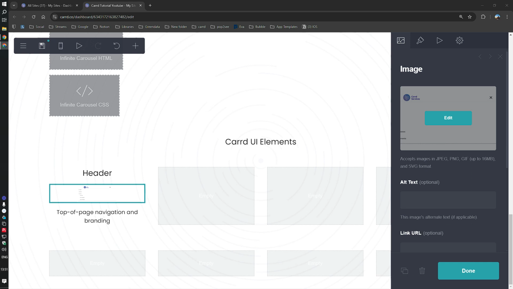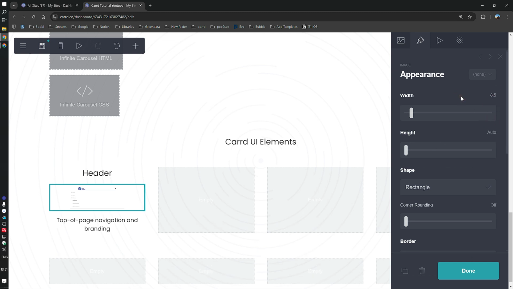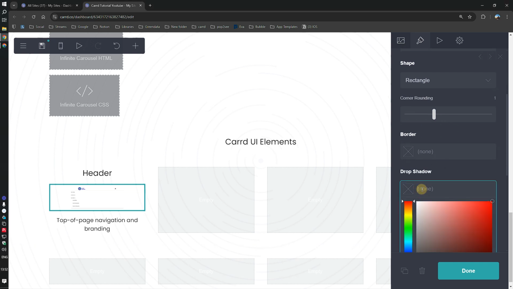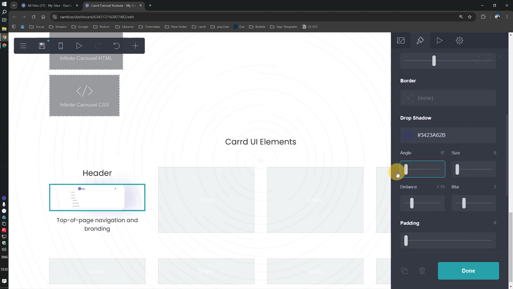Now let's resize the image. Let's go here, let's set 8.5 as width, height to auto, corner rounding, let's set this at 1, and let's create a drop shadow effect to act like a border. We want to set the angle to 0, the size to the minimum.